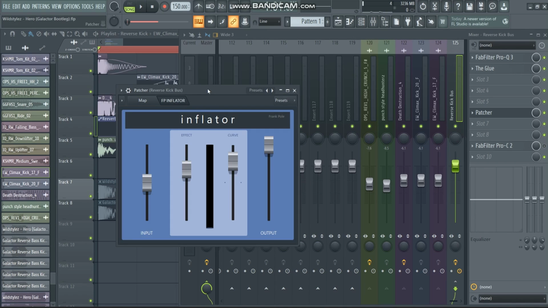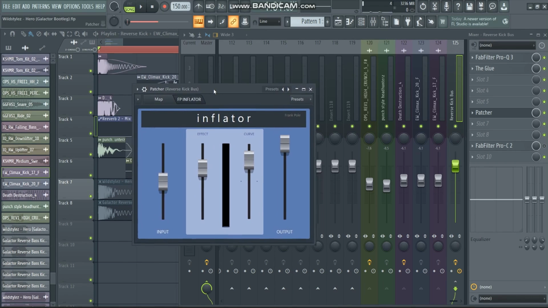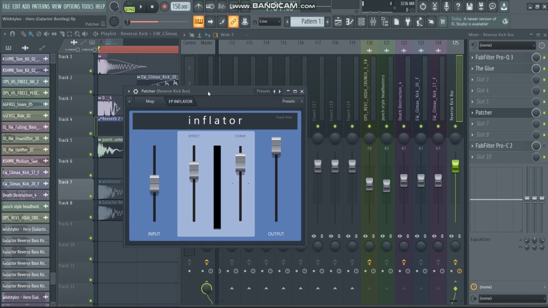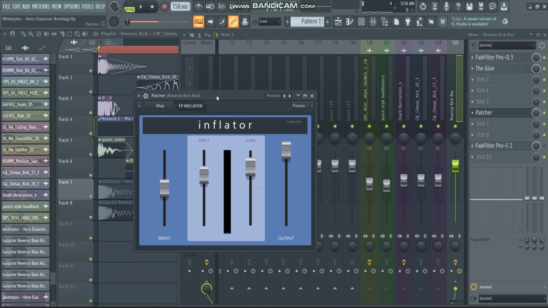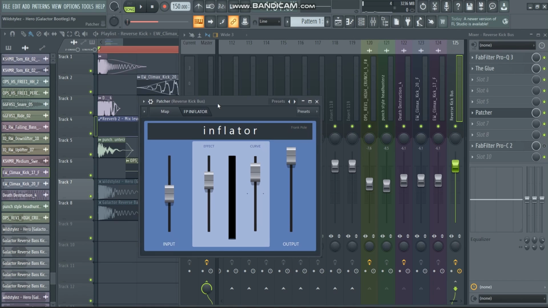And he did that with the help of another video, and he also proved his plugin is actually really, really similar to the real one, because he used two tracks with the same song. On the first one he put the real Inflator, and on the second one he put his own Patcher Inflator, and then he flipped the phase of the second one.